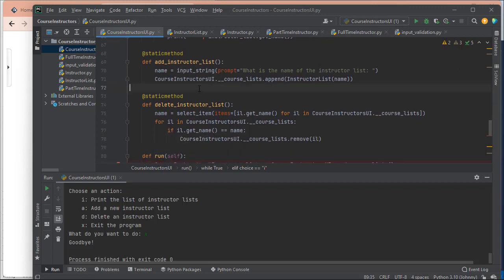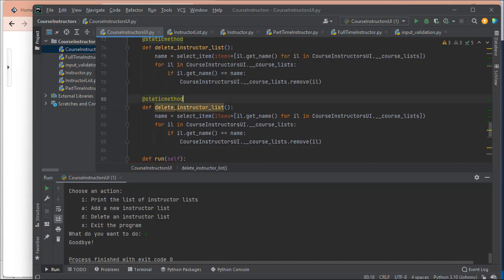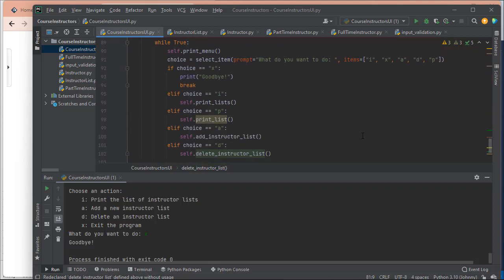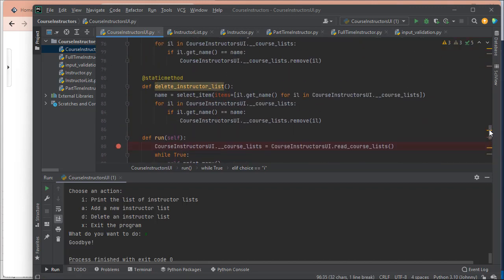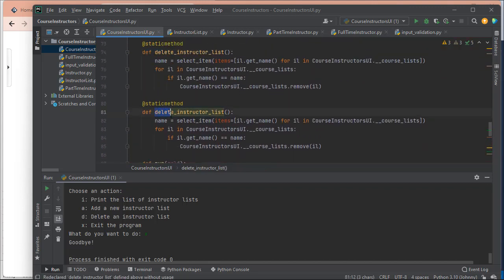So here's the delete instructor list method. But what we're going to do instead is print instructor list. And then the code is the same up to here. So instead of removing it, we want to actually print it.